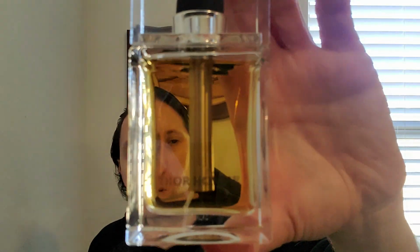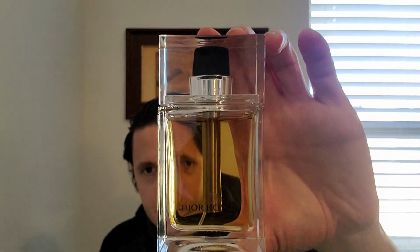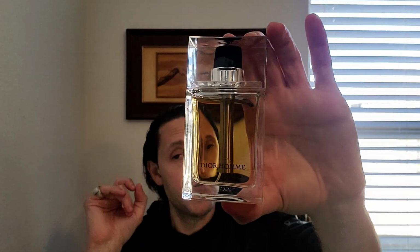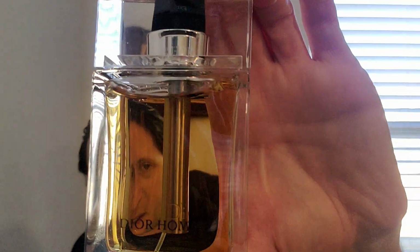And then I want to show you one of my prized possessions, one of my favorite iris fragrances, and one of the best designer fragrances of all time. And this is not Francois Demachy. This is Olivier Polge. This is 2005. And this is Dior Homme, the original silver stem from 2005. If you go to Fragrantica, you have to look up Dior Homme 2005, and you will see this composition.